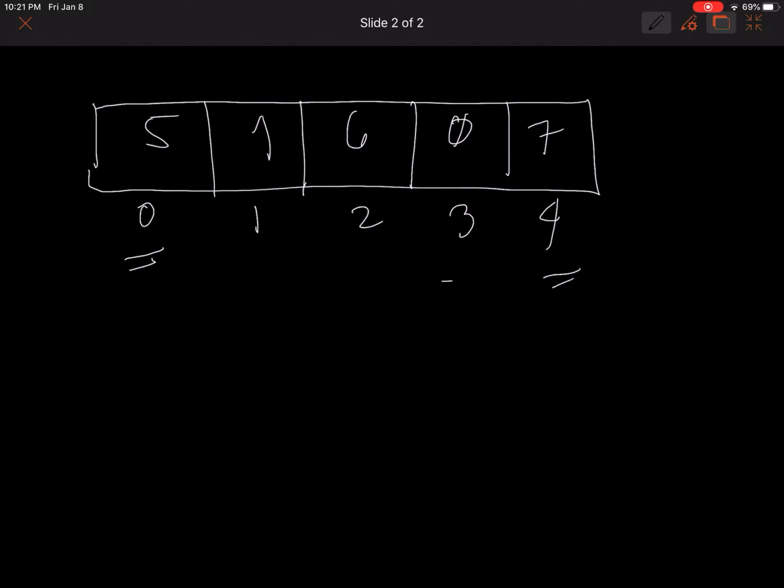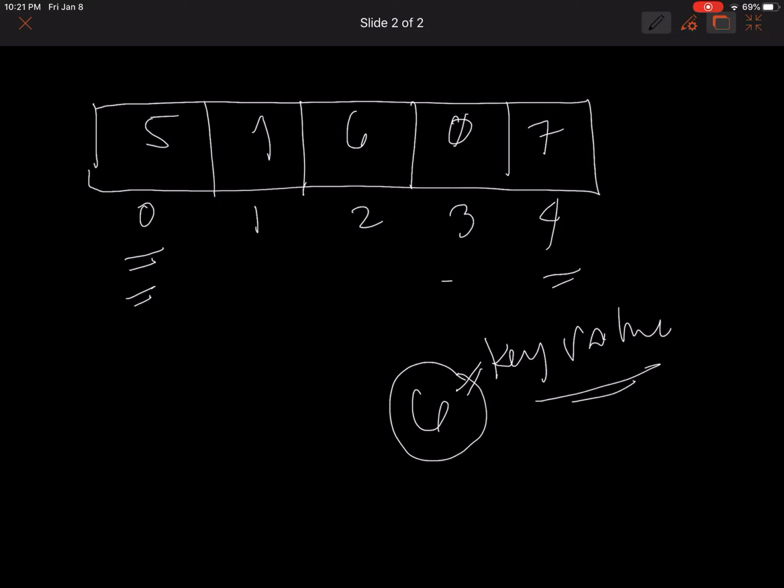If I'm going to perform linear search, the algorithm says you have to start with the very first index number, which is 0. The value that you're searching for, we call the key value. Let's say my key value is 6. It is compared to the value of the first index, which is 5. Is 6 equal to 5?